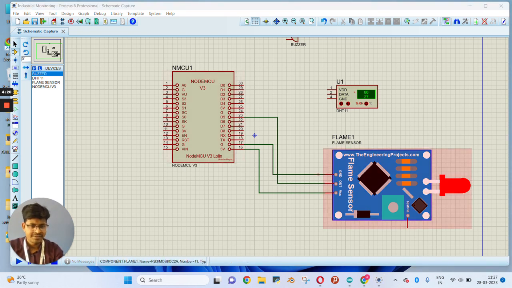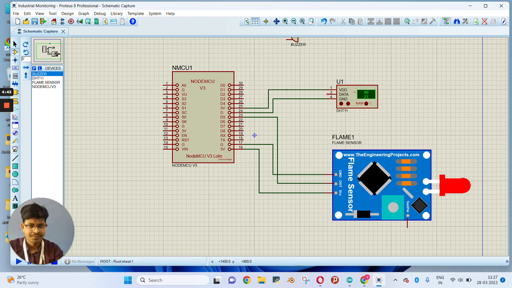Now connection with the flame sensor has been completed. Now we need to make the connection with DHT11. So let's start. Ground, we need to connect with the ground of Node MCU. Again VCC, we have to connect with the 3 volt of Node MCU.